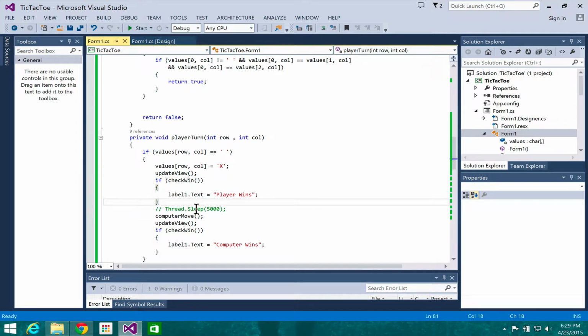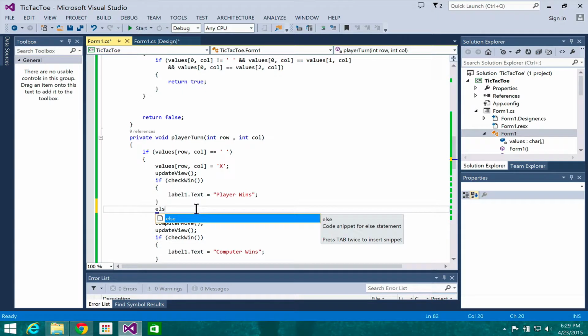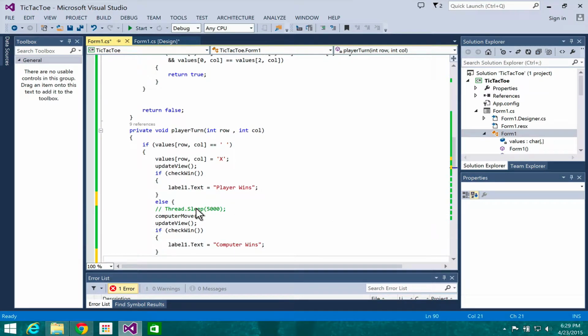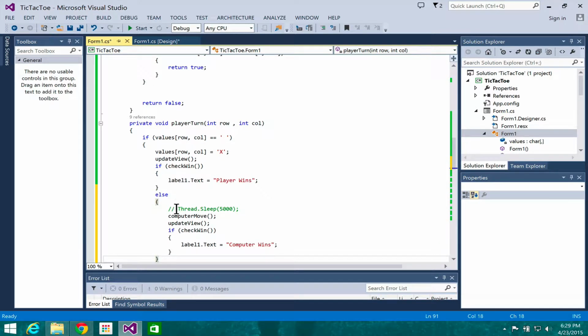So the truth is that I only want to do this second step if check win returns false. So if check win returns false, then I'll go ahead and do this code, because I don't want it to run if the player won.